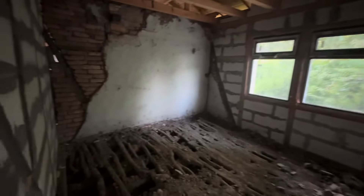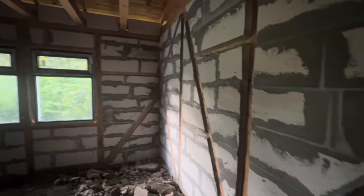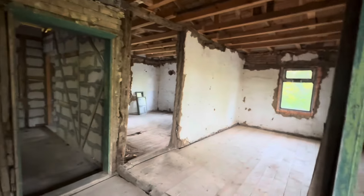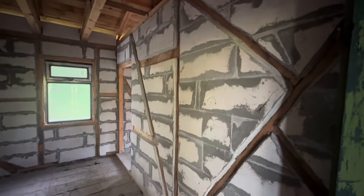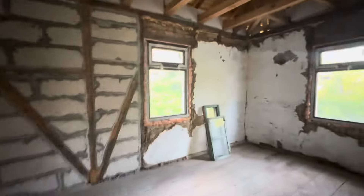Another room in here — they've done the same thing. That one needs to be rendered properly. They put these breeze blocks in, and the way they've done it is ready to render it up and make it look very traditional, like a traditional home — it will look old school but brand new, and that is really the way to do it. A big big space up here. One room here, all done, ready for very easy render with exposed wood. The brick when rendered up will look beautiful — it'll look fantastic in here, another very good sized room.